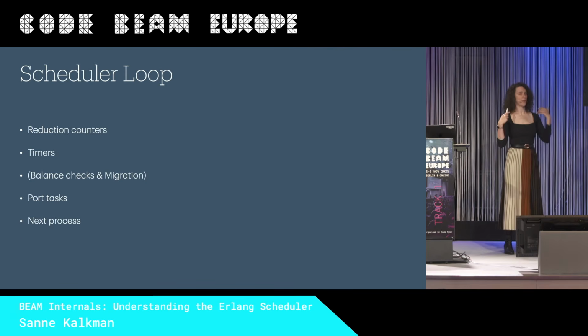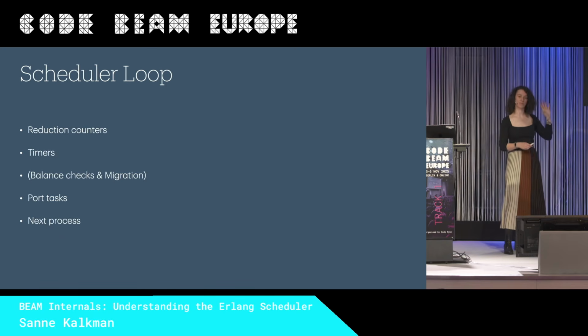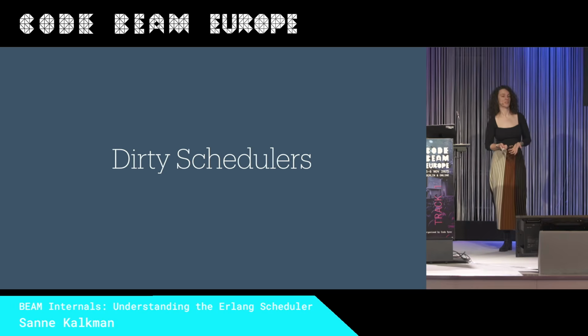And for some reason, I'm talking much faster today than I have before. But that's okay, because that means I can do my extra slide, which is that even though this is all nice, it's nice if you live in Erlang world, where you have reductions, and your processes generally tend to cooperate. But if you want to write NIFs and other dangerous things, then you can get in trouble. Because what if something is hogging everything outside of the beam and the scheduler doesn't quite have that much power? And that is where dirty schedulers come in.